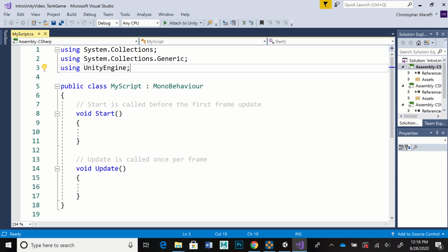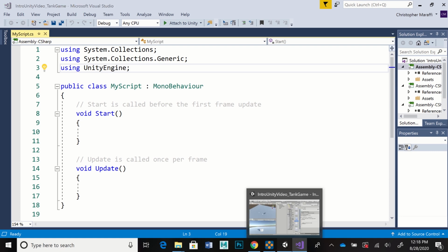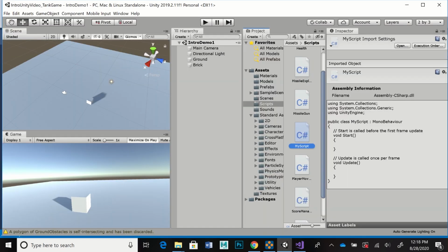Okay, so we want to look at a shooter script that has a shooter mechanic in it. And I'm going to go back to Unity, and I want to place that shooter mechanic on a first-person controller. So right now we have a camera in our scene, and we don't have any kind of way of moving around in the scene.